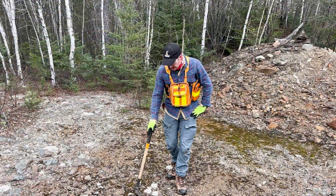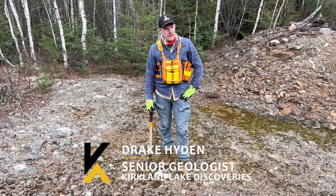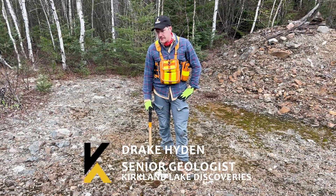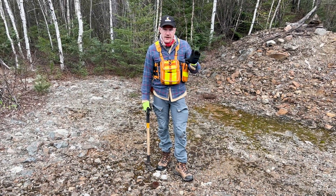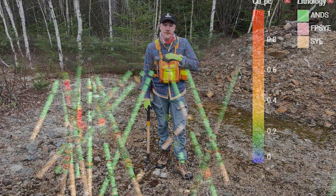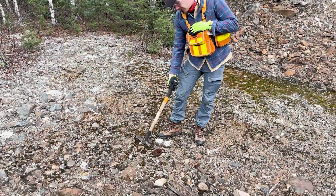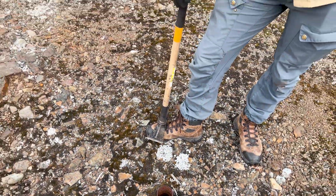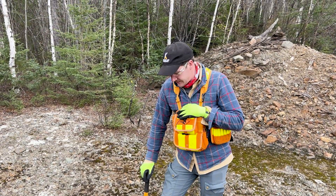One of the jobs that Mike and I had planned for this week was finding the old drill collars from the 80s, 90s, and 2005. It's part of the first steps you do when visiting a property, just to make sure everything's geo-referenced right and you get an idea of where the historic drilling is. This is one of the collars right here, and as you can see they're pretty difficult spots, so it took some time to locate them all, but we did a pretty good job and were successful.